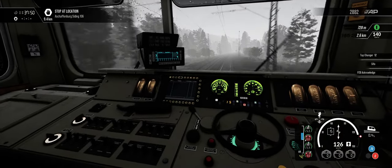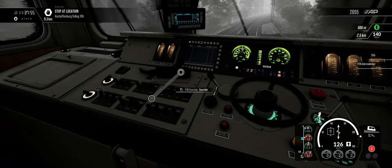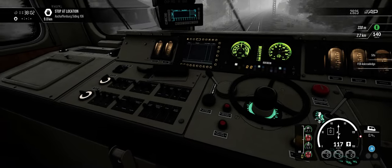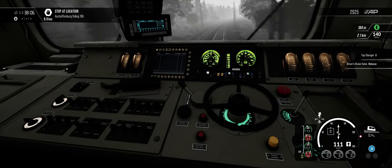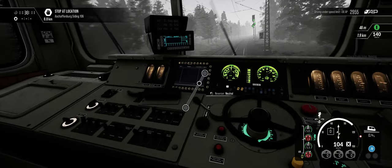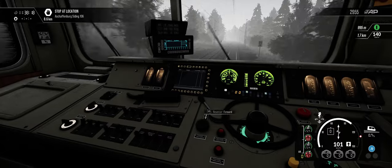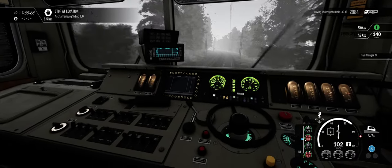Okay, we got a problem. I don't know what I did wrong, but I did something wrong. That's not it. Alright, go back to zero. Release the brakes. And this one. I think this is how you release it, I don't know, but... Oh, not reverse, man. Forward, there we go. Let's try it again. It's working, yay!